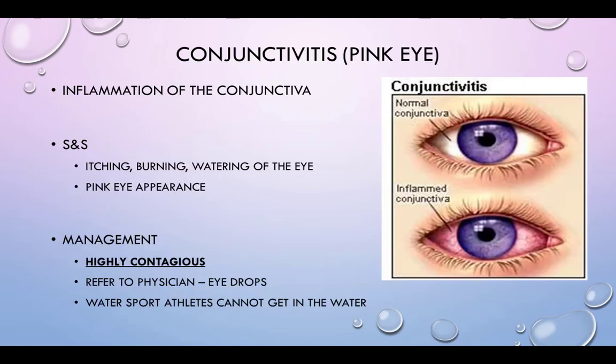Conjunctivitis is an inflammation of the conjunctiva, or more commonly referred to as pink eye. Eyes will commonly itch, burn, and water, and may develop a pink eye appearance. It is very important to remember that this condition is highly contagious. Refer to a physician to get eye drops for the condition. Water sport athletes should not get back into the water until their symptoms have completely resolved, as the bacteria can actually be transferred in the water.